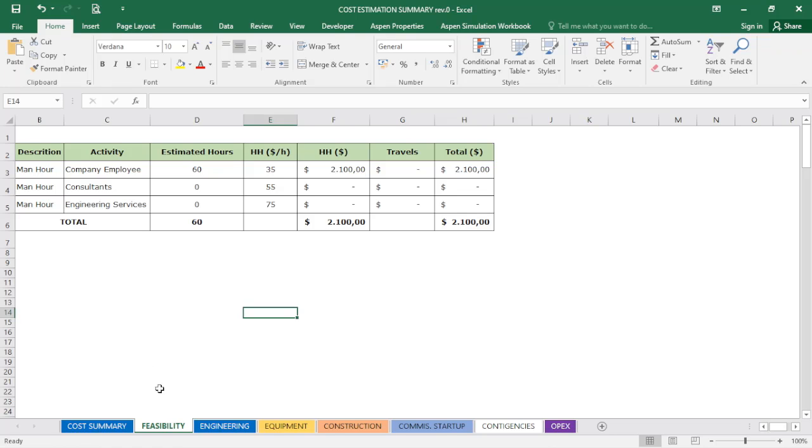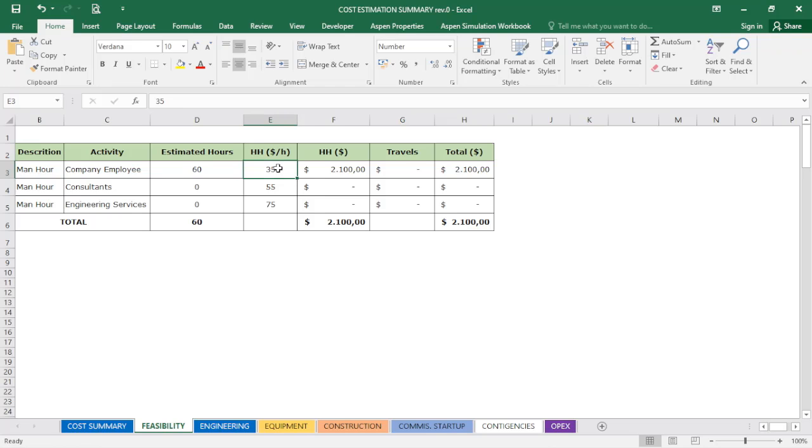So the main purpose of the feasibility tab here is to evaluate how much it costs to verify the feasibility of this project. In this case, I just consider that an employee will do the verification in 60 hours, and you get more skilled at estimating the hours once you do that more than one time.